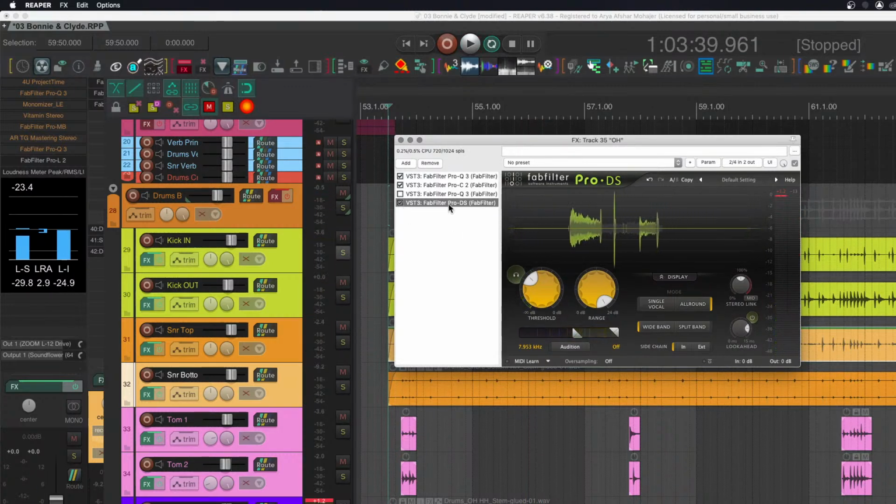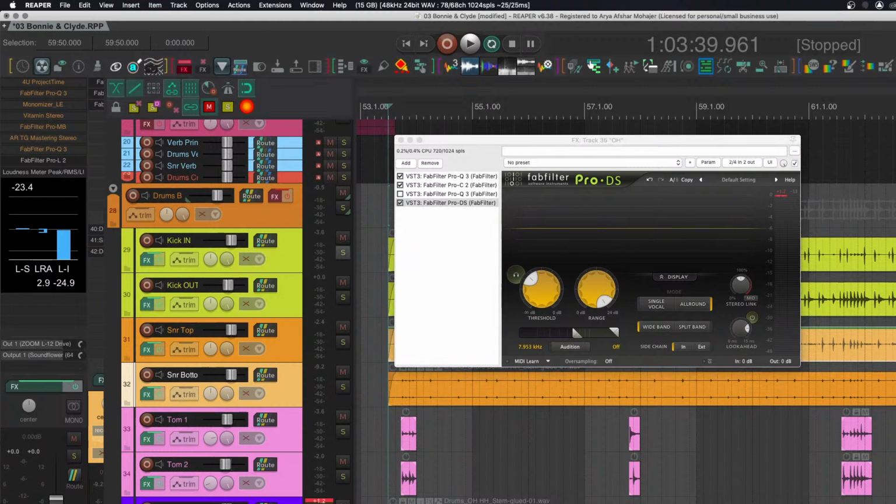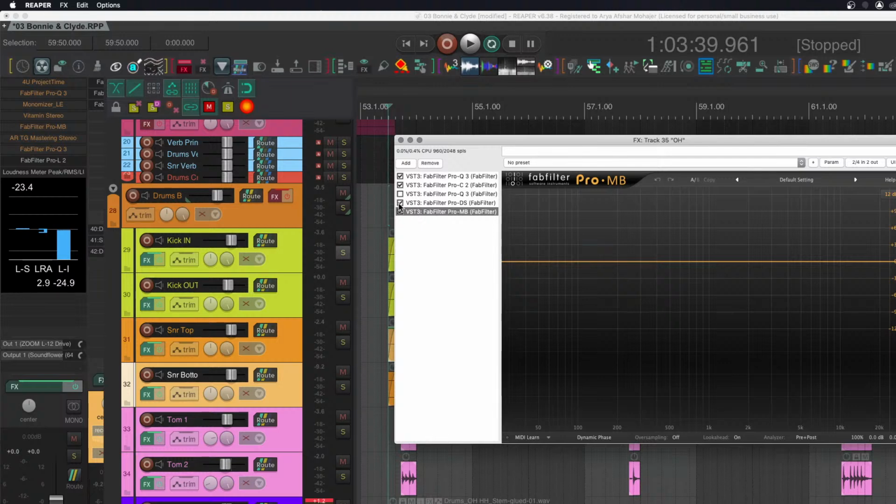I guess the reason I don't like the de-esser is that I don't have attack. Really, it's the tail I want to squash. So I want to try the old multi-band and see if that works. I'll keep the de-esser on.